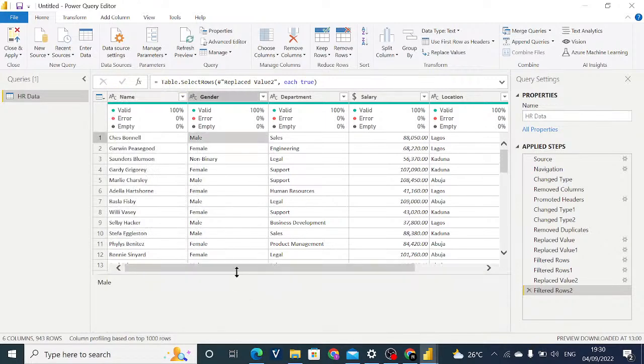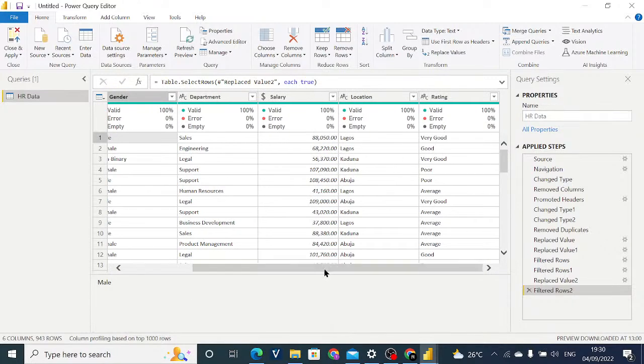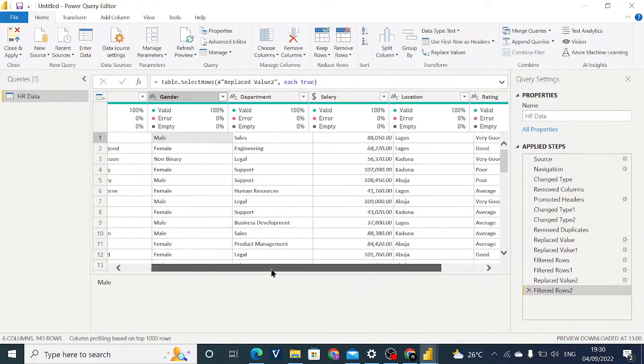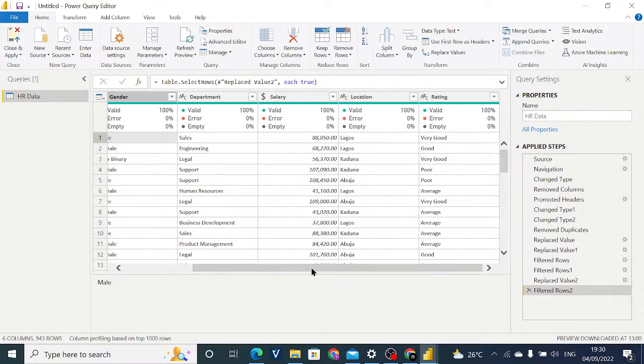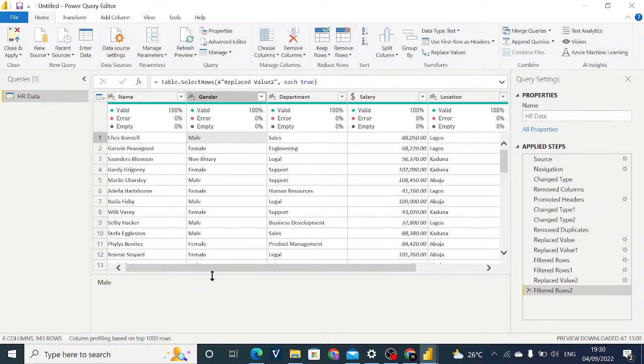But if it's not text, if you will need it for calculations or it is a date, it is a time, you need to change the data type. So basically, the basic data types you work with is your text, your date and time data type, and your numeric data types.